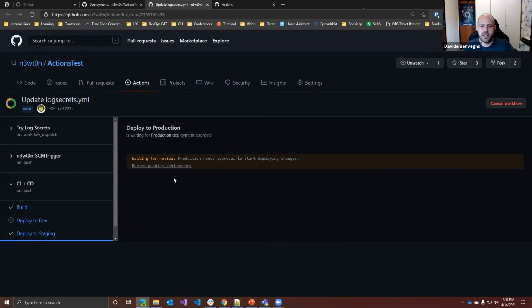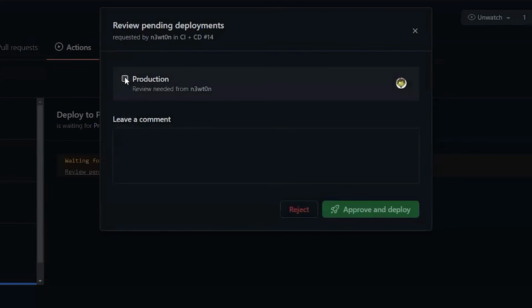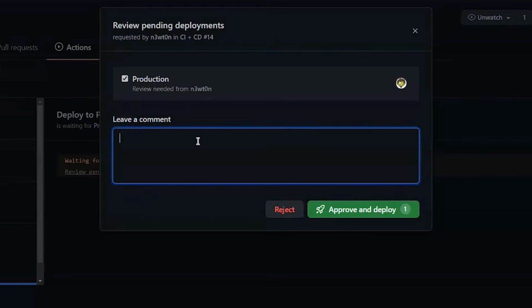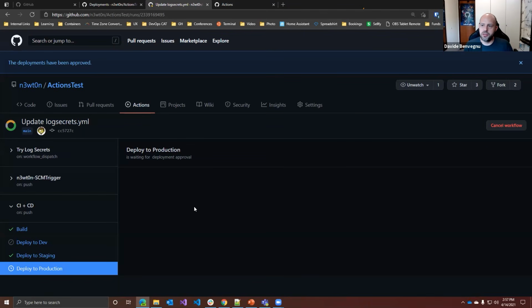If I was not inside the reviewer team, I would not be able to see this link over here. And if I click on it, I can approve or reject, obviously, the deployment to production. I can leave a comment and deploy. Obviously, I recommend using meaningful comments, not the one I've just left. As soon as the GitHub Actions engine picks this up, it will deploy my application.